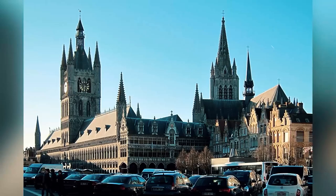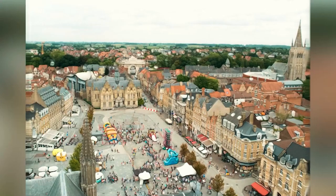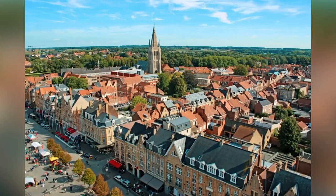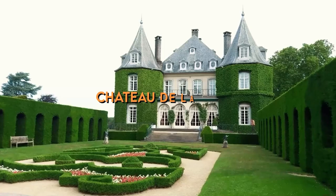Ypres. Ypres is in the center of Westhoek. Inscribed into the memory of many as the site of one of the most deadly and catastrophic battles of the First World War, it is a must-see for any history buffs traveling through Belgium. From 1914 onwards, French, Canadian, British, Anzac, and other allied troops fought for control of West Flanders. The Menin Gate Memorial and the In Flanders Fields Museum, praised as Europe's most comprehensive World War I museum, commemorate this horrific struggle.